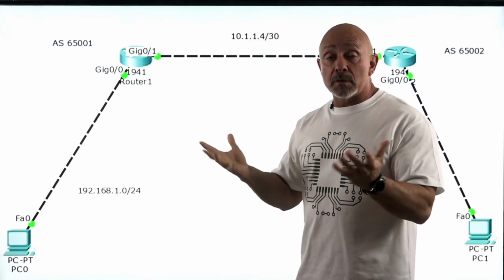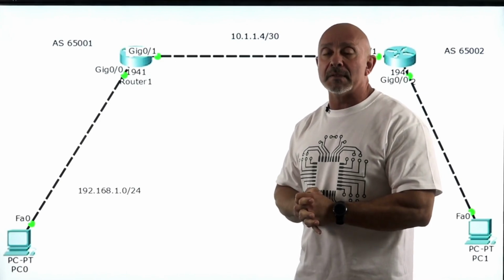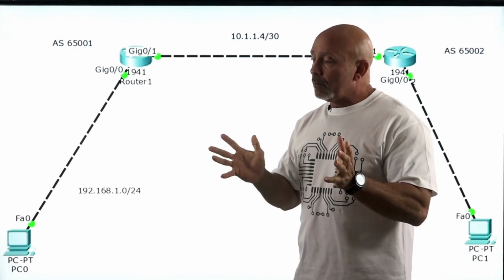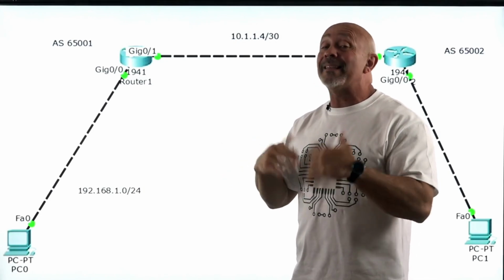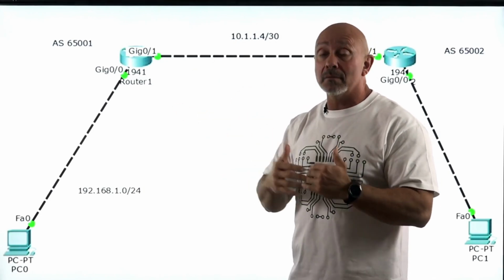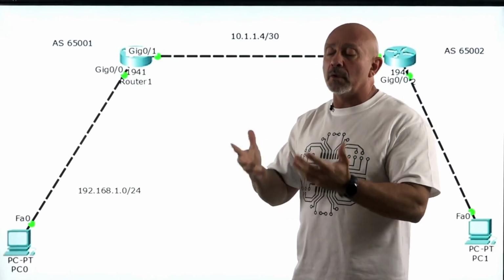So it worked. We did our show IP BGP summary. You saw the best paths. It was there. Okay, guys. Remember, for certification purposes, eBGP. Very simple. Anything else really goes beyond the scope of the book. But again, it just gives you more ammunition when you go to an interview.